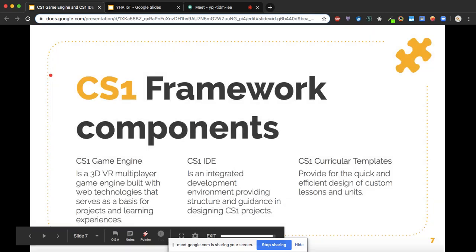The CS1 project as it stands right now has three main aspects to it. The first is very loosely called a game engine. It's a Glitch project. It's also housed at GitHub, and it facilitates easy, free remixing, forking, if you will, of the project. Students can do it in just a matter of seconds. Teachers can do it in a matter of seconds. And then there's the CS1 IDE, which came about a little bit later in response to more student requests to help them with their focus. And then there are curricular templates, which I'm just starting to work on now, which pretty much just exist in terms of the lessons and associated quizzes that I have with each of the lessons, and I'll go into that in a little bit.